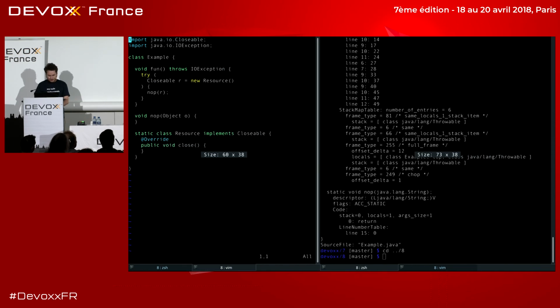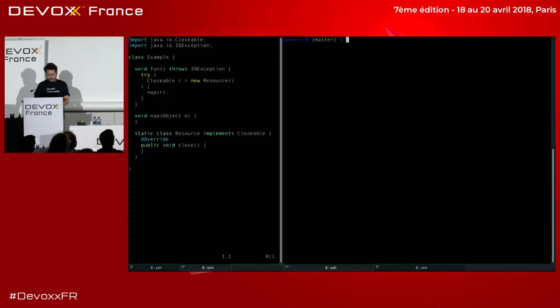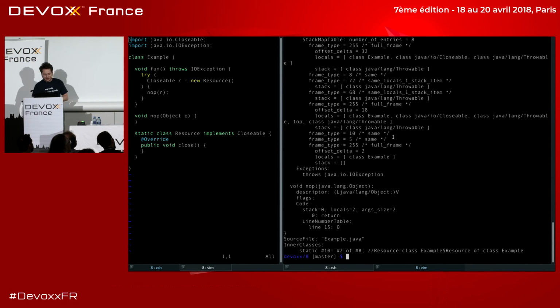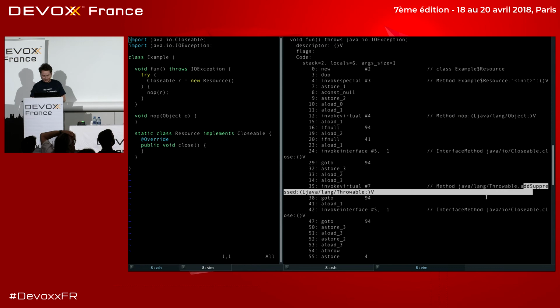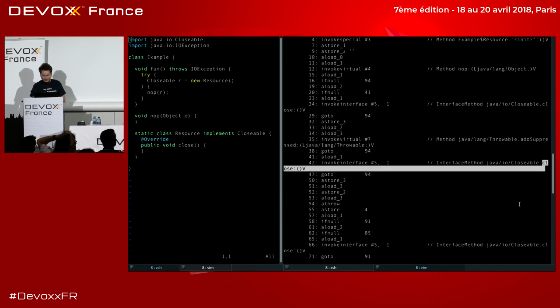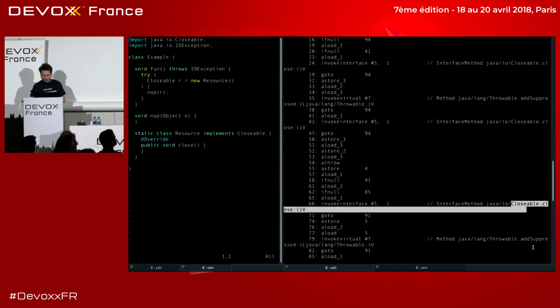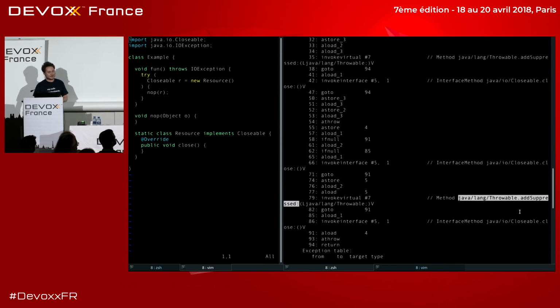It doesn't look good. So what do we have here? We have some resource. It's closable, so it's possible to use it in try with resources. And here is our try with resources. Pretty simple. Let's decompile. And the method fun is actually quite big. It indeed contains addSuppressed. It indeed contains closing of the resource. It indeed contains copies of addSuppressed because all this happens in a finally. So there is a copy of this finally again, one on the exceptional path, another one on the non-exceptional path.